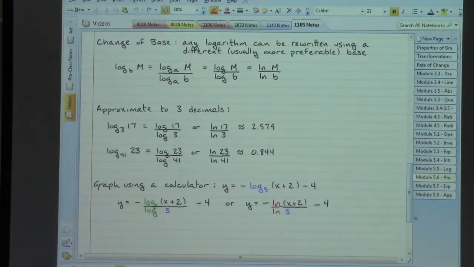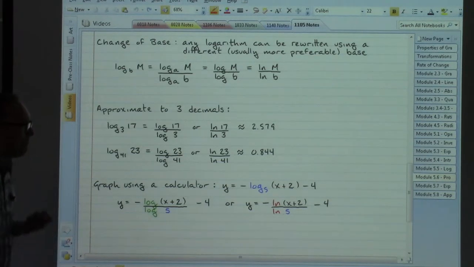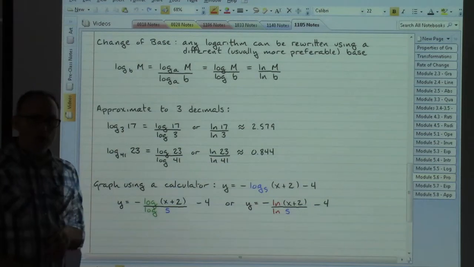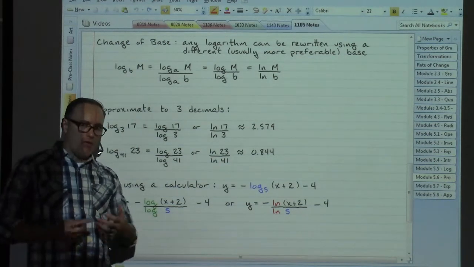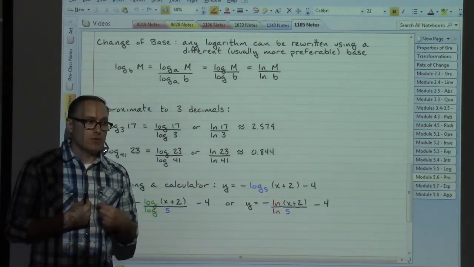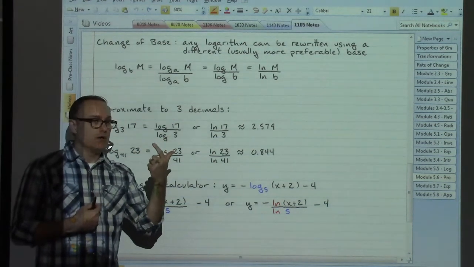And that has to do with what's called change base. One of the cool things about logarithms is that we can go back and forth between any kind of base that we might want. And that's especially helpful because, again, what we have at our disposal is the common log and the natural log.